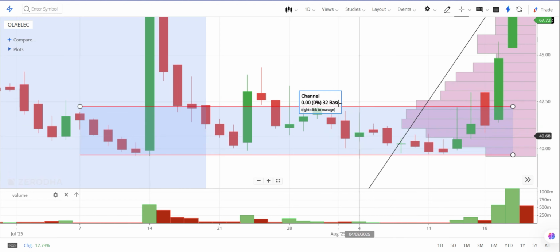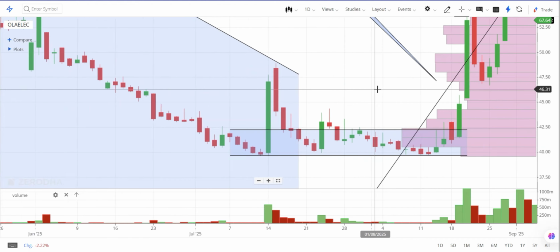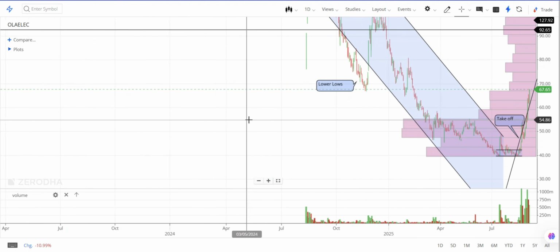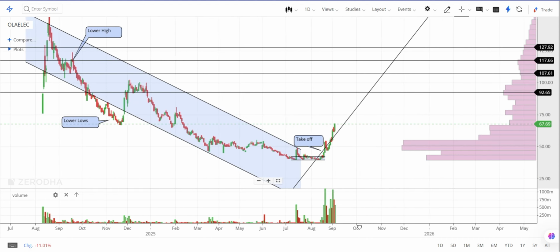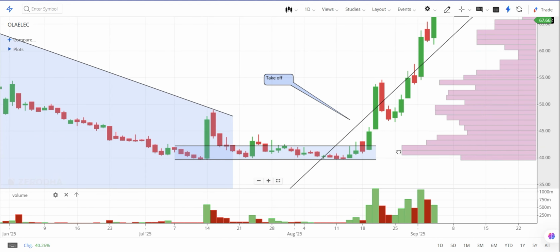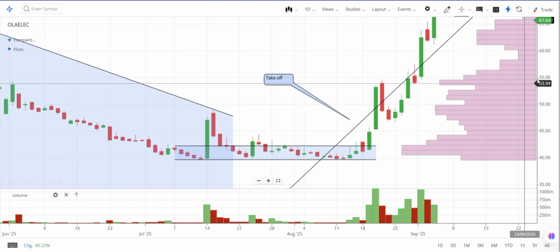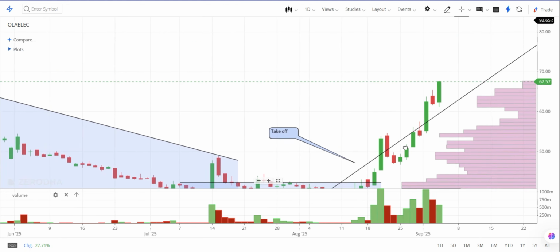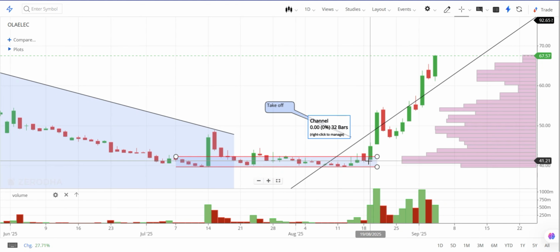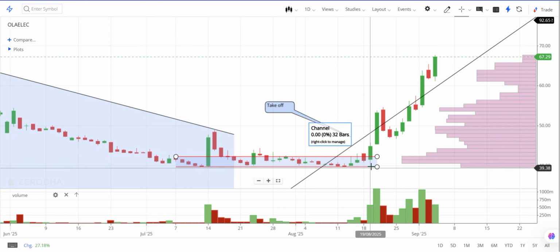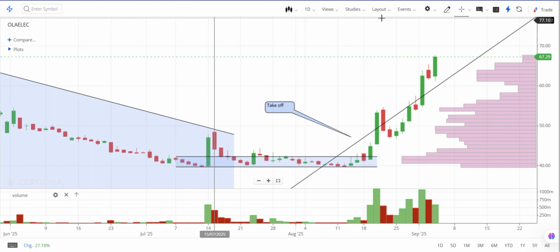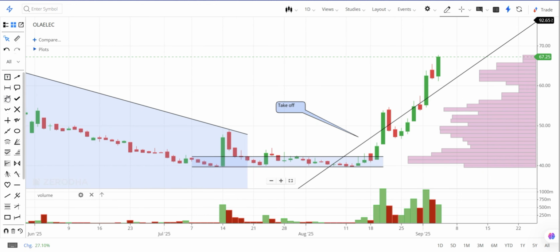And the technique that you use is when you study the market structure first, you understand where is the lower low happening, where is the higher high, so you see this has taken off. So the price has just taken off. It's just going like haywire from, let's say, 18th of August. This was at 41.95, around 42 rupees, and now it is at 67. So this is a very good channel. It's an upward trend now, right? This is an upward trend.